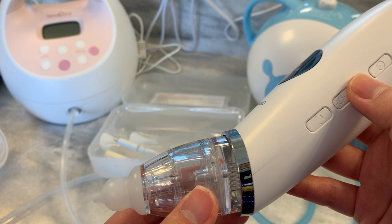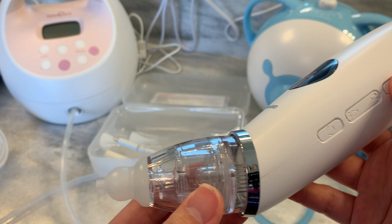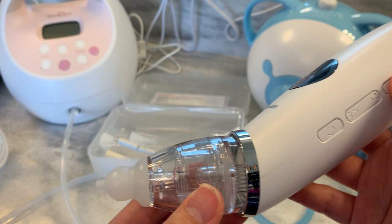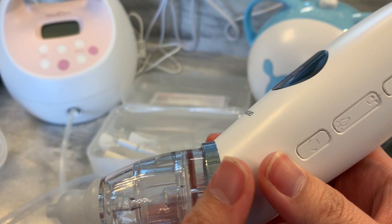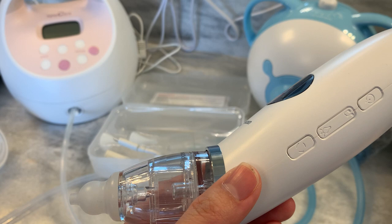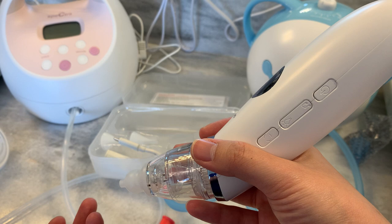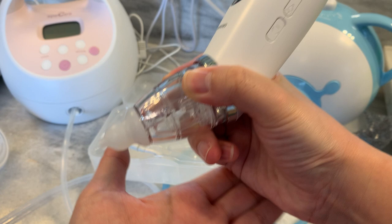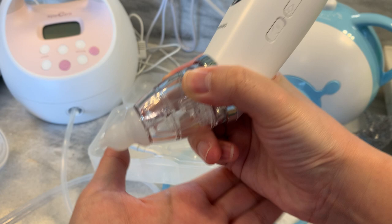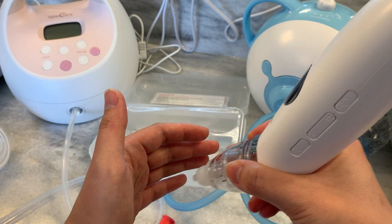This one also comes with music, which I'm going to turn off because it's super annoying, and also colored lights. The music and colors are totally excessive because babies are not dumb — if they see this at their nose they're not going to care about music and colors. They'll still be fighting you to the death. The infant adapter that's already on here works pretty well for stubborn boogers, but what I don't like about this whole system is that it's pretty bulky. I hold the baby's head with my left hand and hold this like a pen in my right hand, but because of how bulky it is, I don't have great stability to maneuver it accurately.